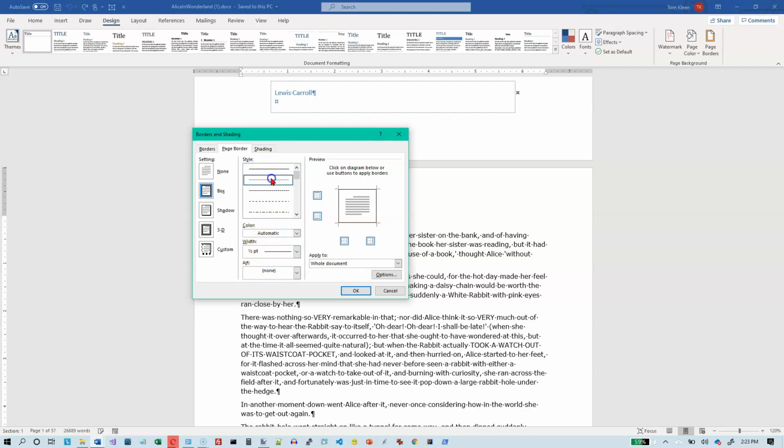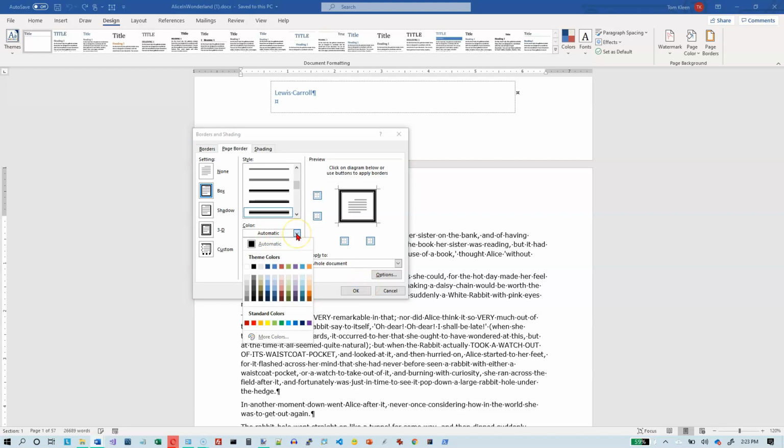So we've got a style. You can set it to a solid line, some options on dotted or dashed lines, then we've got double and triple lines here. So let's pick something that's going to stand out. And it did put borders all the way around by default. What matters when you're doing this is what it looks like over here. It doesn't really matter what you select over here if they don't get applied to the preview window. So make sure you look at the preview window before you click on OK.